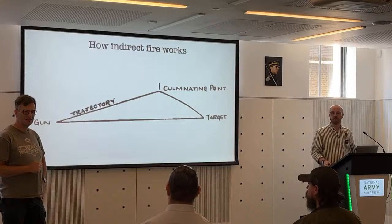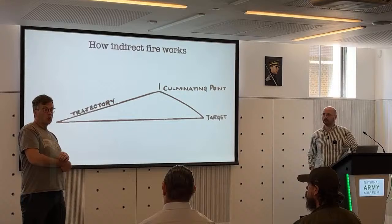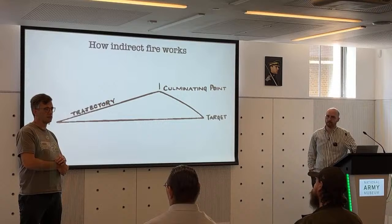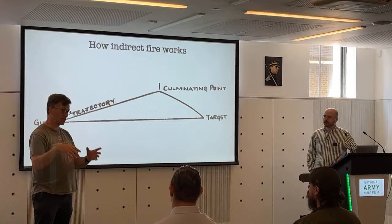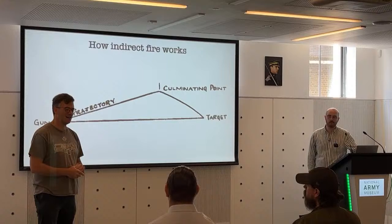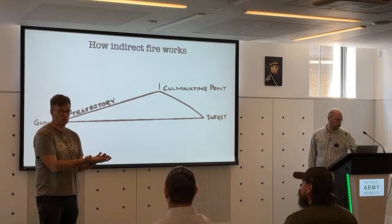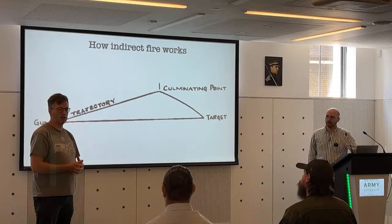Q: Were there any attempts prior to the adoption of the Mark 8Z ammunition at increasing the range of the round for the Vickers? A: Lots of attempts. The Mark 8Z ammunition takes 20 years to develop. The Small Arms and Ammunition Board memoranda are absolutely stacked full of different ammunition trials. All things in the 1920s and 30s happened slowly until the end of the 30s when there was a war coming and everyone agreed to settle on something. The increase from standard .303 to Mark 8Z is significant — 4,500 yards, which is about three miles.